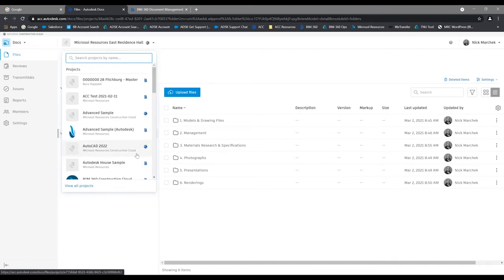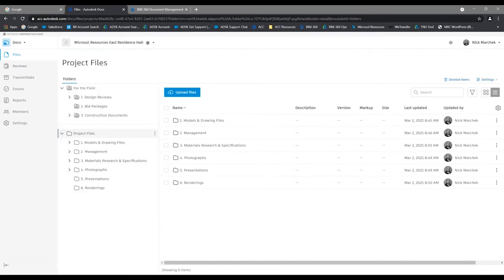So your products now, if you have BIM 360 Design, for example, as I mentioned, that is now BIM 360 Collaborate Pro. You may not have any projects on the Autodesk Construction Cloud, but you have access to the Autodesk Construction Cloud at this point. So what we talk about with a lot of our clients is, if you're going to use both platforms, maintain your projects that you have in the BIM 360 platform through the duration of the project. And then if you want to start a new project, say in ACC, you can do that, and you have access to both here through the Autodesk Construction Cloud.